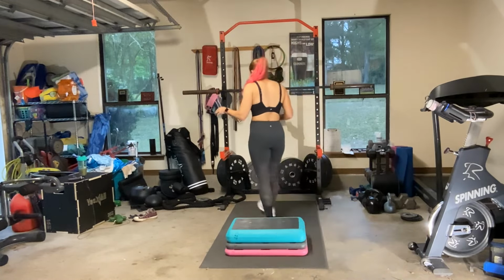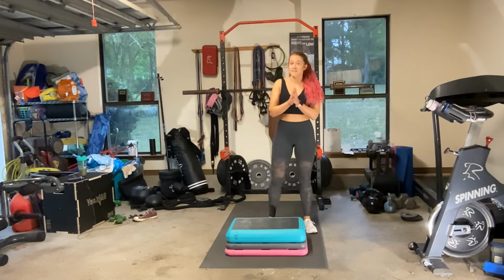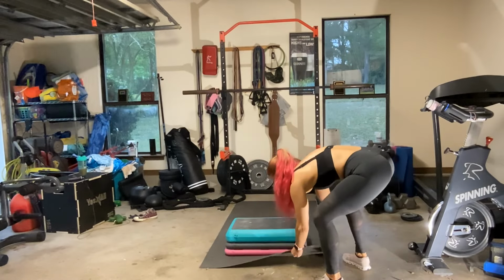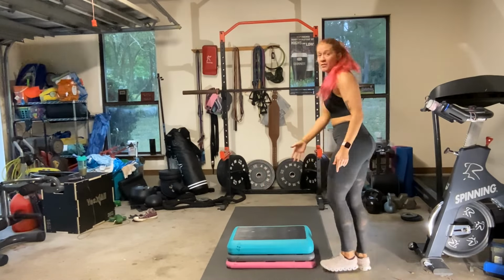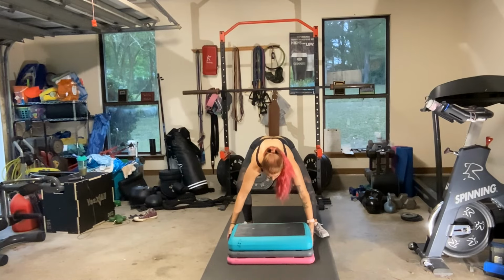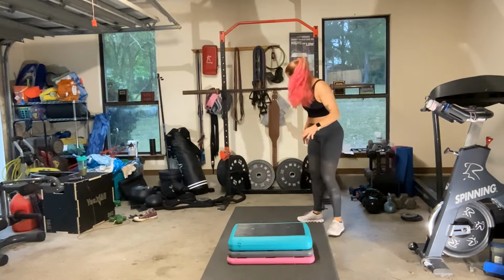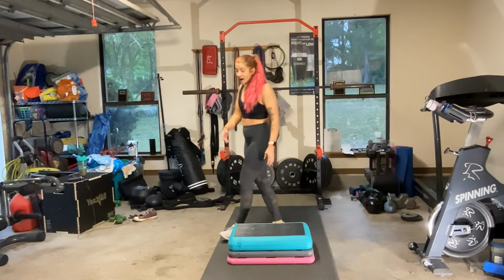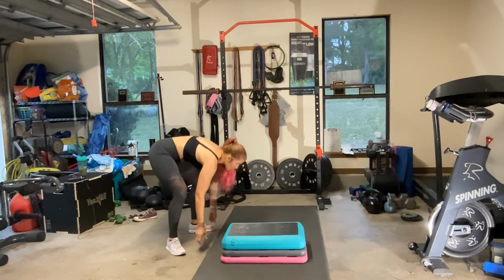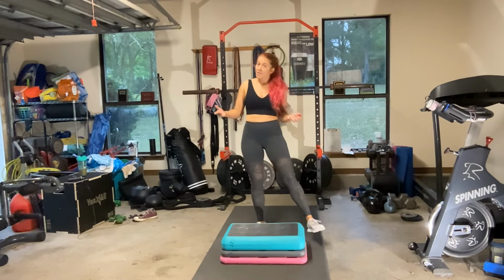But if you want, you can always add a weighted vest, right? Some light dumbbells, anything that you want to make it more challenging. The number of steps you have on here is totally up to you, right? You can do no risers at all, one riser, two risers like I have, or you can do everything we are doing from the floor, like we've done our floor cardio workouts, which were a lot of work, right?